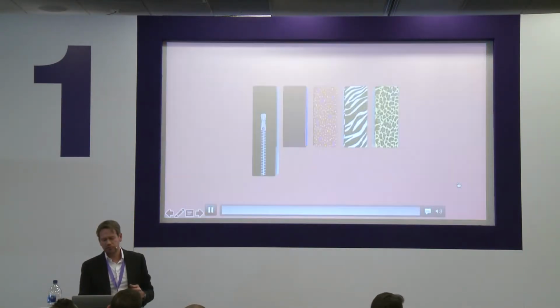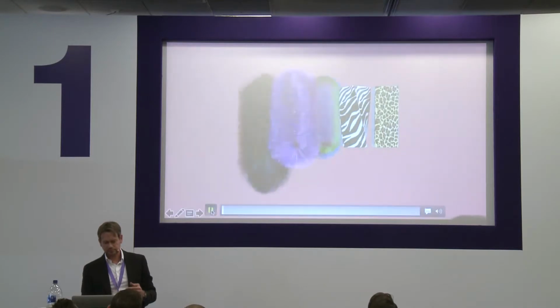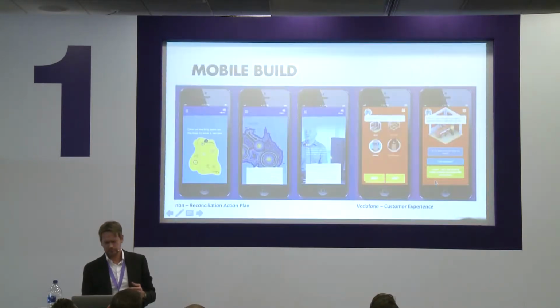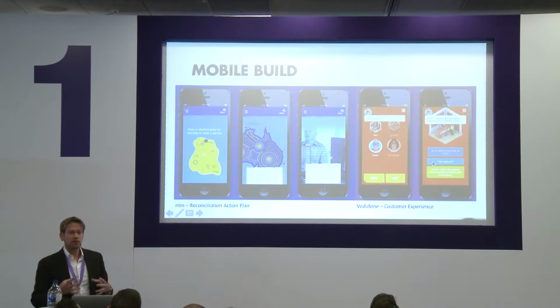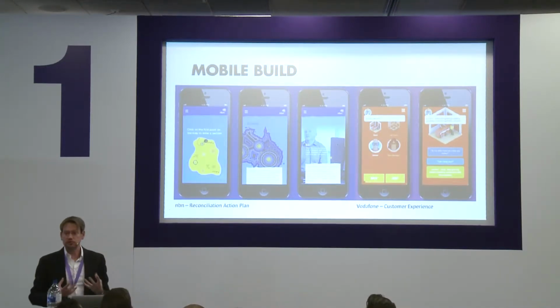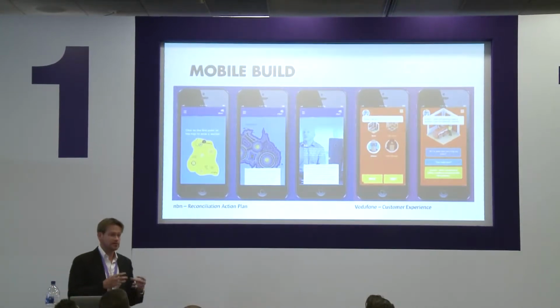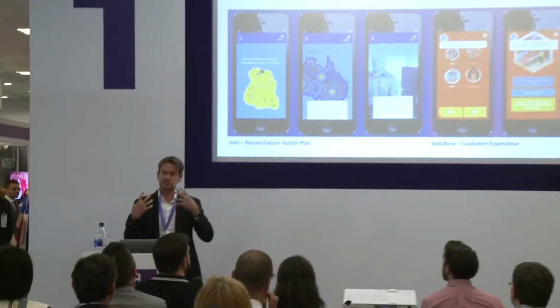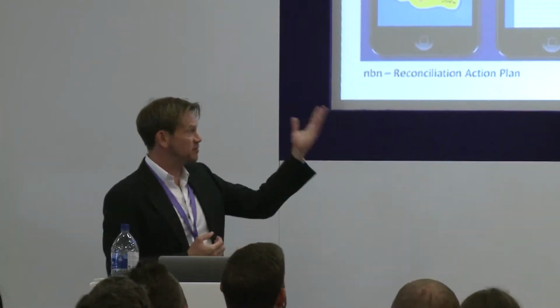So if we're going to build for mobile, we like to do that in a way that's really built for mobile first, which is almost impossible to do really reliably and well unless you build it as an app or as a distinct piece of work for that purpose. And there's an example of a couple of projects that we've built in that way.